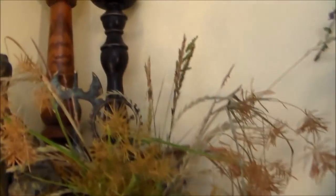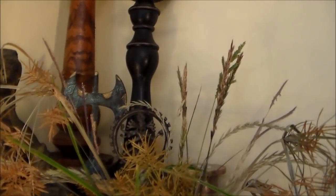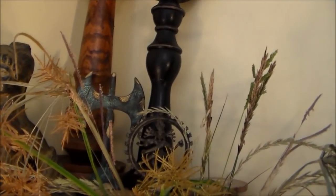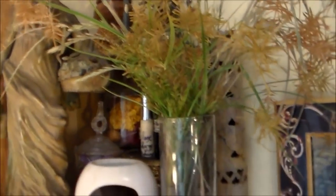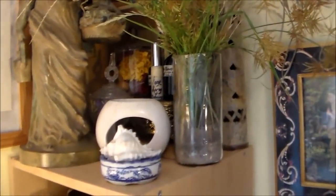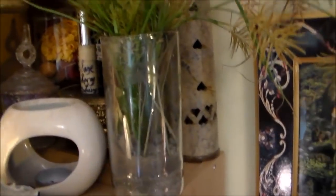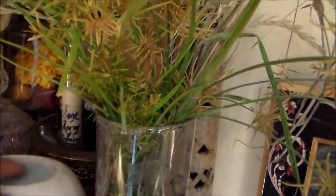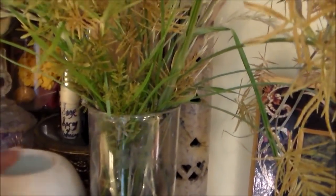Behind it there, though, on top of that other little shelf, I have a dancing Shiva and my Labrys, like a very Amazonian-like symbol. Moon cults, warrior woman shit. And then down here, this is a little oil burner, basically. Right now I do have some oil in there, but it's also melting wax. It's beautiful, has a nice scent to it.